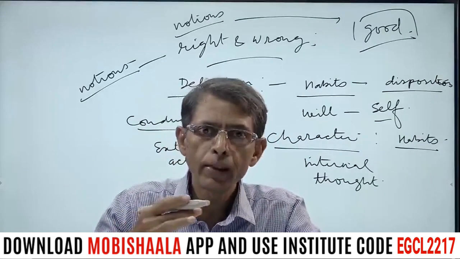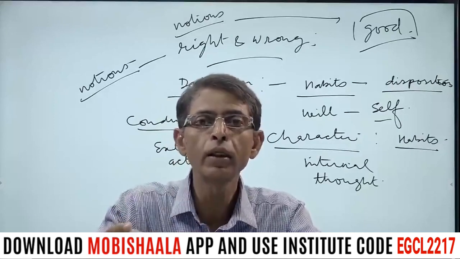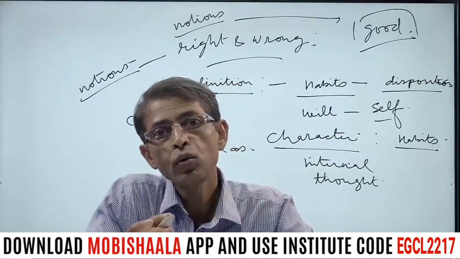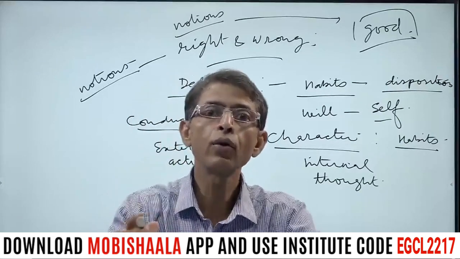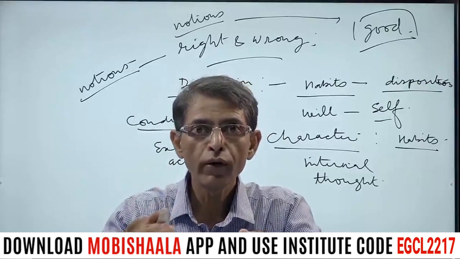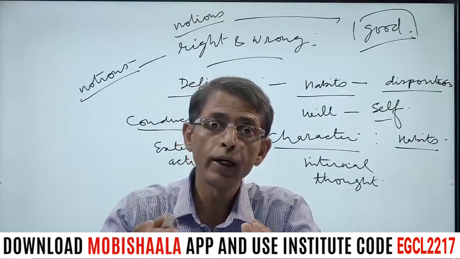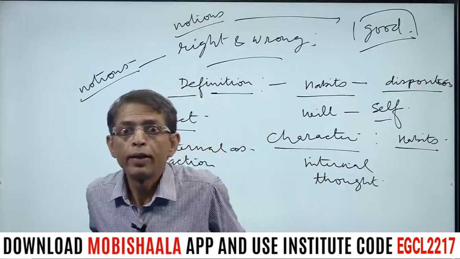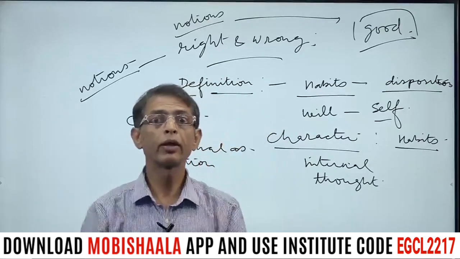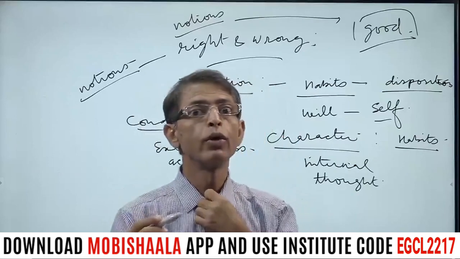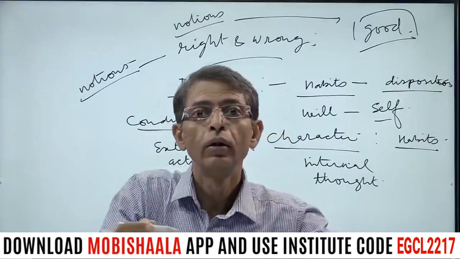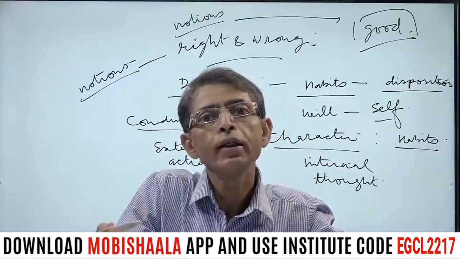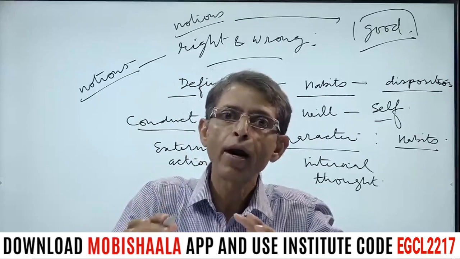Even today, in every moment and in every action, you always think about whether it is right or wrong. And what's the basis to call it right or wrong? It's nothing but your notion of good. So in every action and every movement, everyone is pursuing nothing but the good. Even when someone commits something wrong, he still wants his personal good, and that's why he commits the wrong. So what's the locus of entire human thought? It is nothing but the good. So good is the prime notion of ethics.